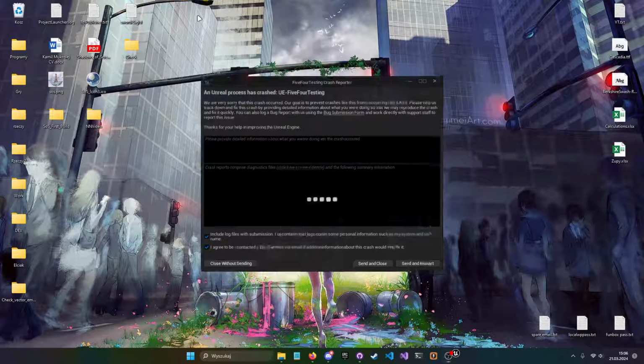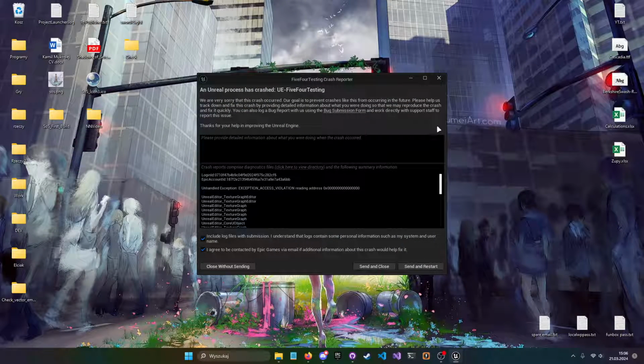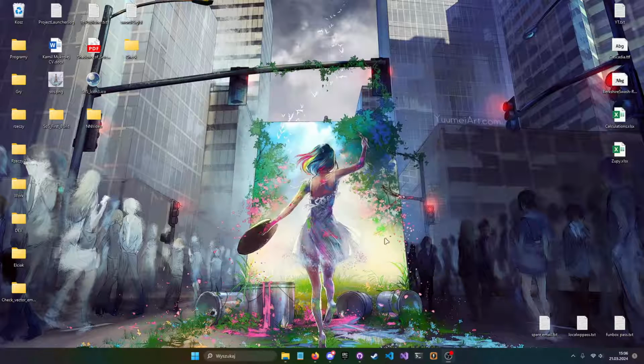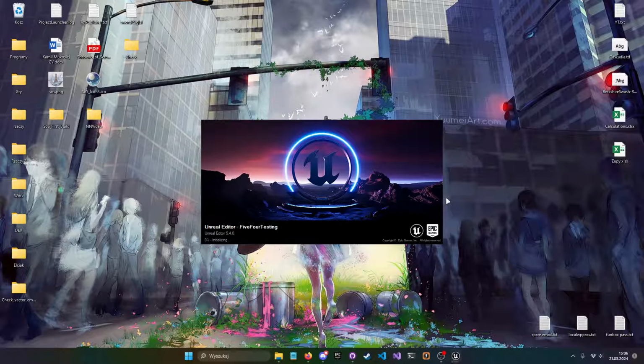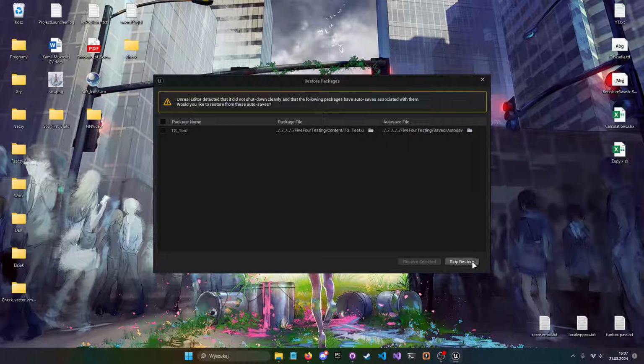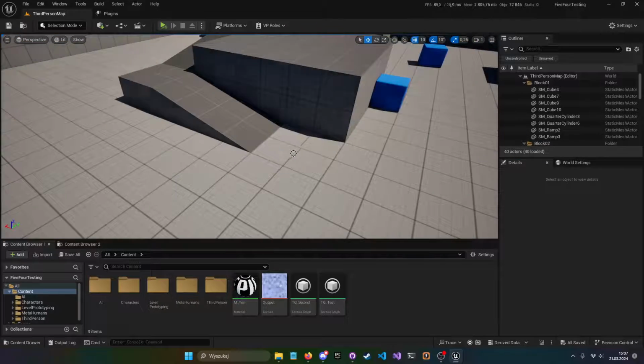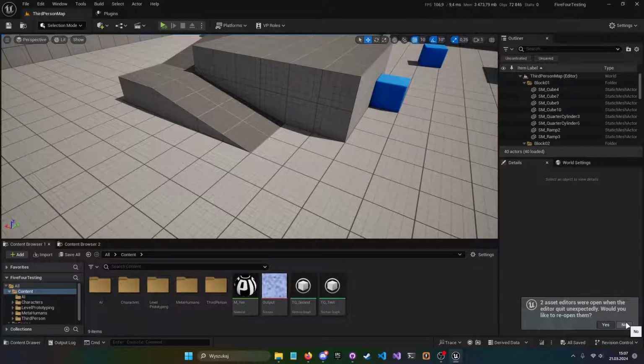And it crashed. I mean, it happens. This is the preview version of the engine, so it might crash from time to time. I hope it will load. There is no guarantee, but yeah, we are back.